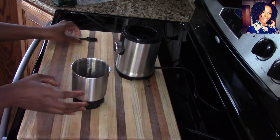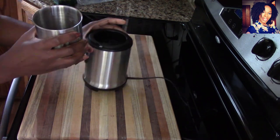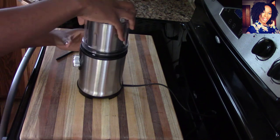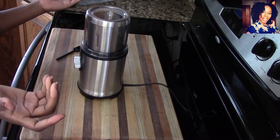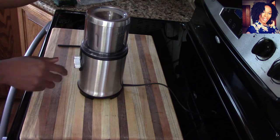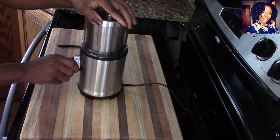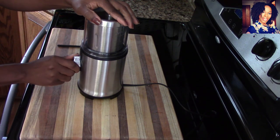So I am going to probably do number two just to get it a little more finer, since I don't have an espresso machine. But so far, so good. This is definitely pretty good. Like I said, this is my first coffee grinder, so I don't have anything to compare it to, but this is pretty good. I said this is a good experiment if this is your first time buying one.